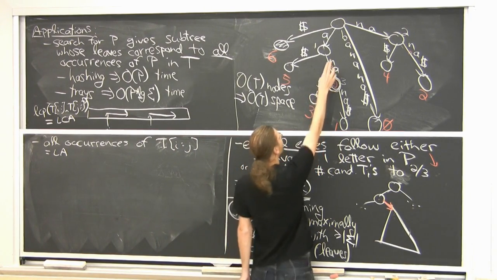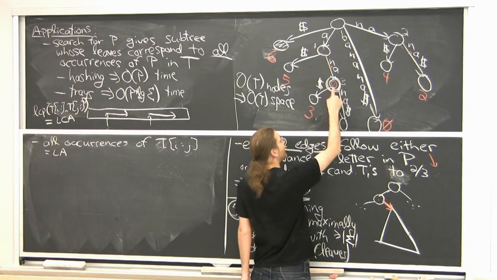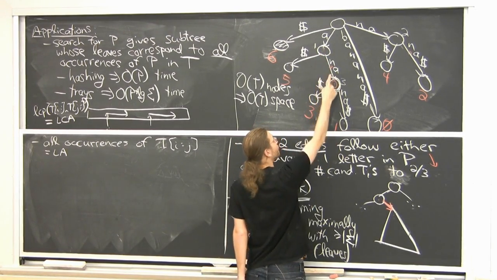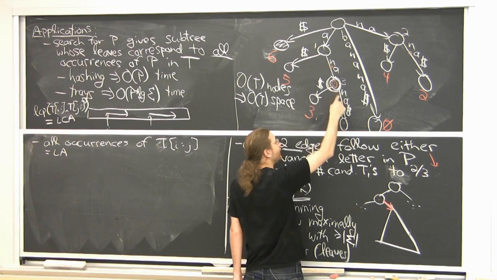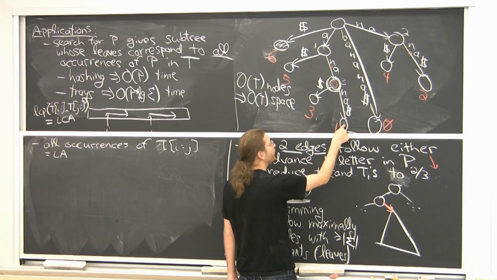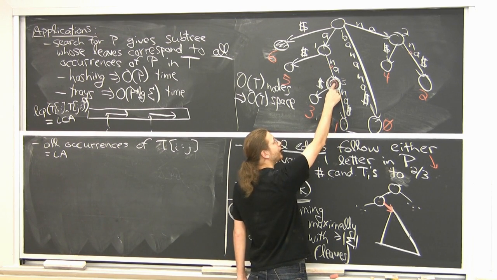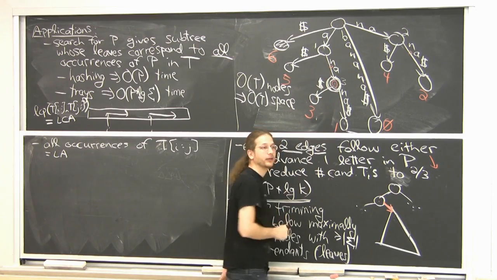It's like saying, well, suppose I'm looking for occurrences of A and A. So I start at, let's say, the first occurrence of A and A, which is A and a $. So this is the leaf corresponding to A and A. And then if I want to find all occurrences of A and A, I just need to go up to the ancestor that represents A and A.